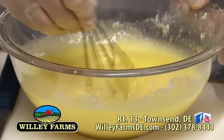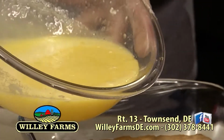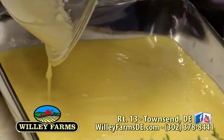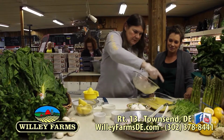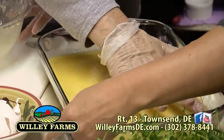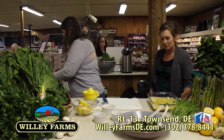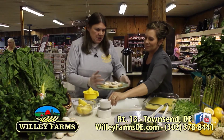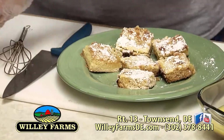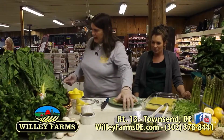So it just takes a couple seconds actually, and then you just literally pour it over the top. You pour it over the top there, and you make sure that it spreads out. And that's what you put in the oven for about 20 minutes. And what you come out with are these lovely lemon bars. They look moist. You put a little confectioner's sugar on top, sprinkle that on top, after it's cooled. Yes, after it's cooled.